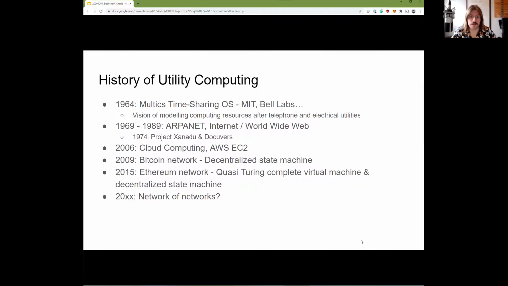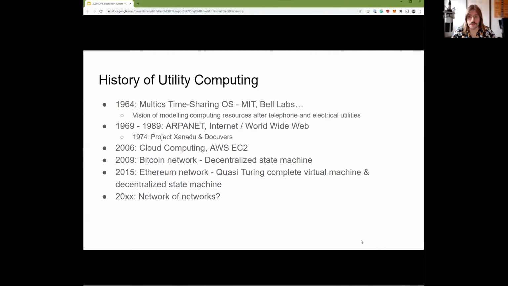when they invented the time-sharing operating systems. Multics was the first one, and then Unix came as a development afterwards. And what was really so interesting for me to find out was that back then the developers working on these time-sharing operating systems were thinking about computing resources as a public utility resource that everyone would use depending on their needs. That was the idea behind the time-sharing operating systems.